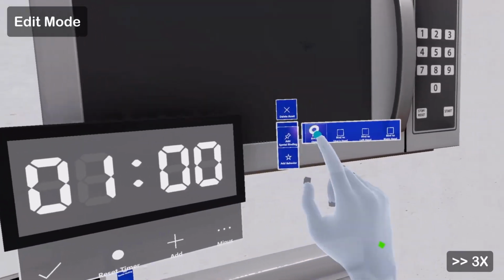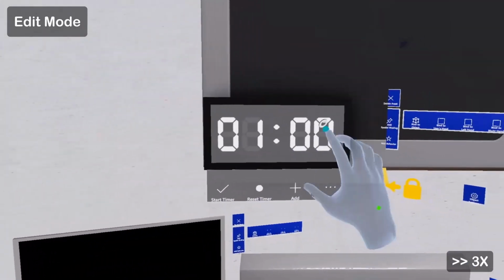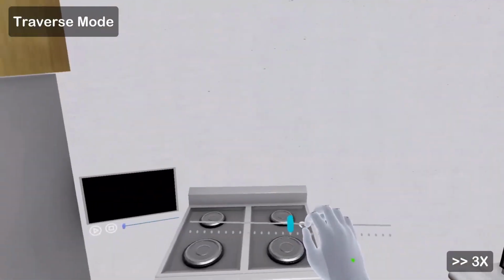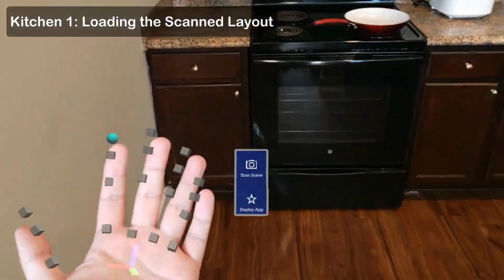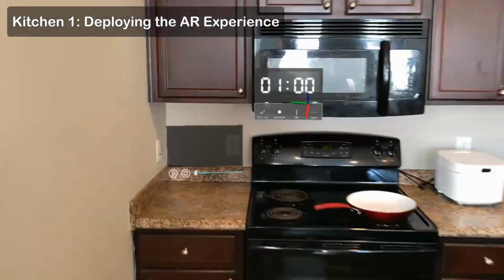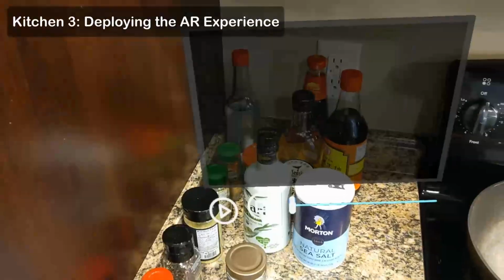After the designer defines and adjusts the behavior of the AR contents, our system fits an adaptive model using the demonstrations recorded in all the virtual scenes. Now, back in AR, the consumer can either scan the physical scene or load a scan layout following the guidance. Then, ScalAR renders the AR experiences that adapt to the current scene with the help of the adaptive model.